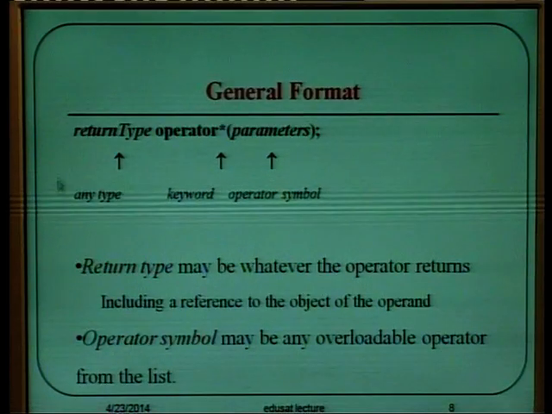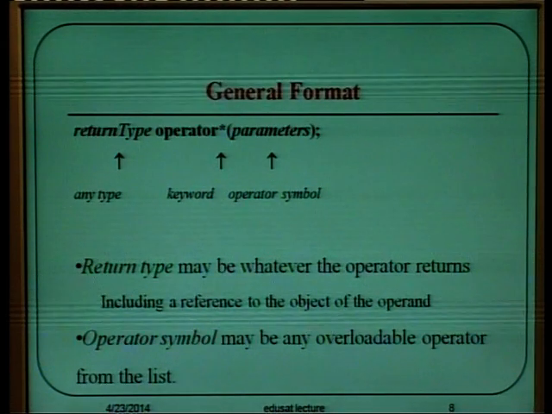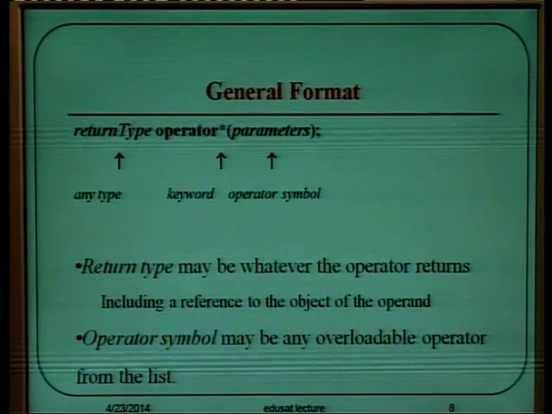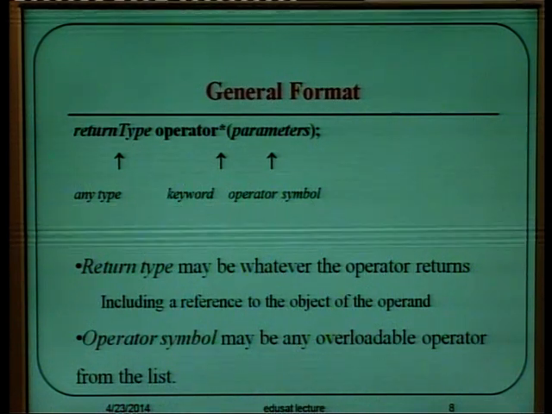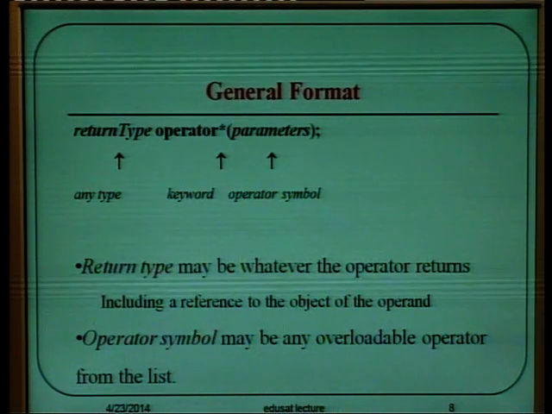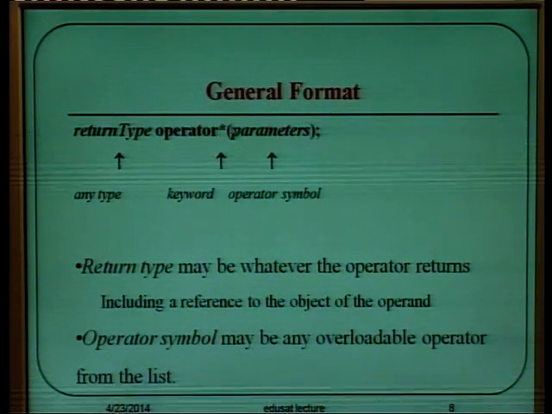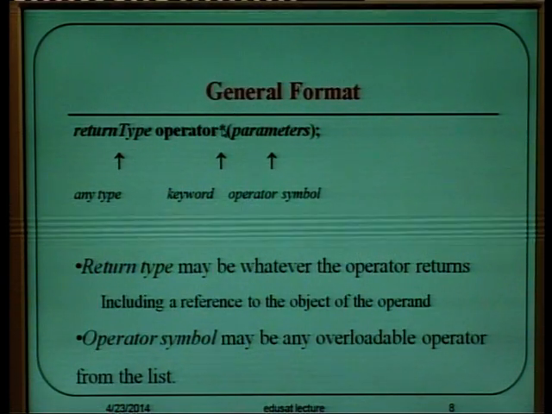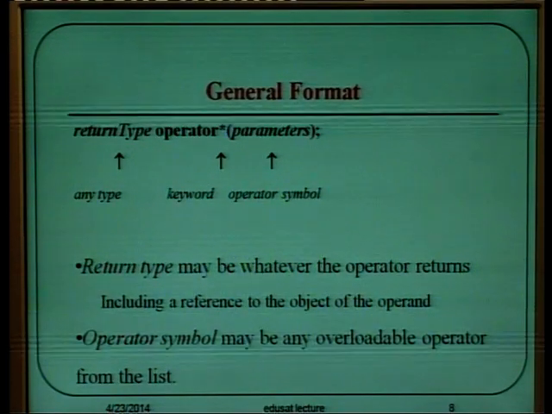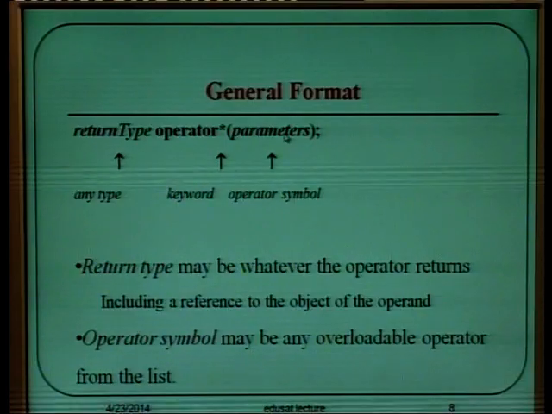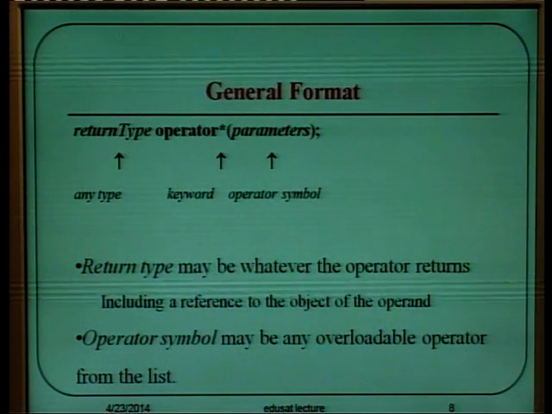The general syntax, whenever we want to overload an operator, is: the return type, which can be a class name, integer, float, character, any data type, then the operator keyword, and here we place the type of operator we want to overload. And if there are a number of parameters, 1, 2, 3 and 4, we pass that number of parameters here.